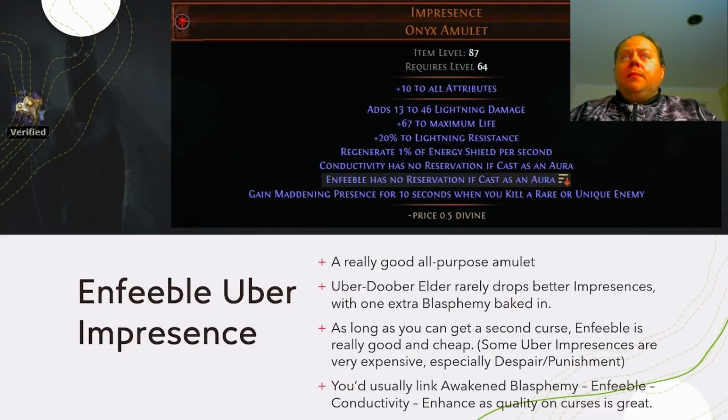And so the next item I want to say as a budget option is an Enfeeble Uber Impresence. So you're going to look for an Impresence that is item level 87 because that's what the Uber versions will be. And then you're going to look for the mod Enfeeble has no reservation if cast as an aura. At the time I'm recording this video, you'll be able to find all 5 of the base versions of Impresence with the extra mod for Enfeeble under a Divine Orb.